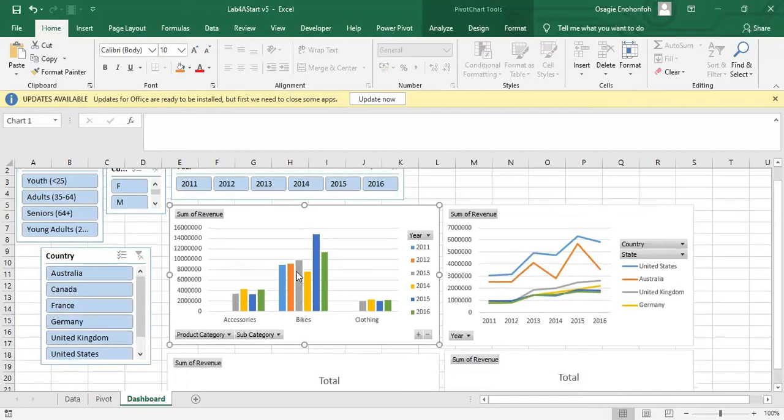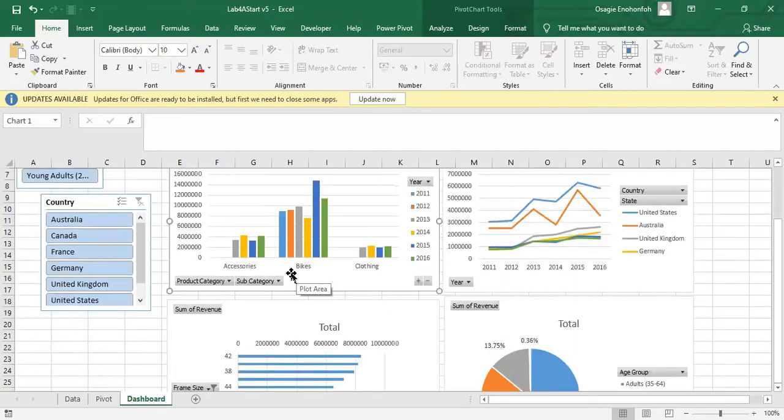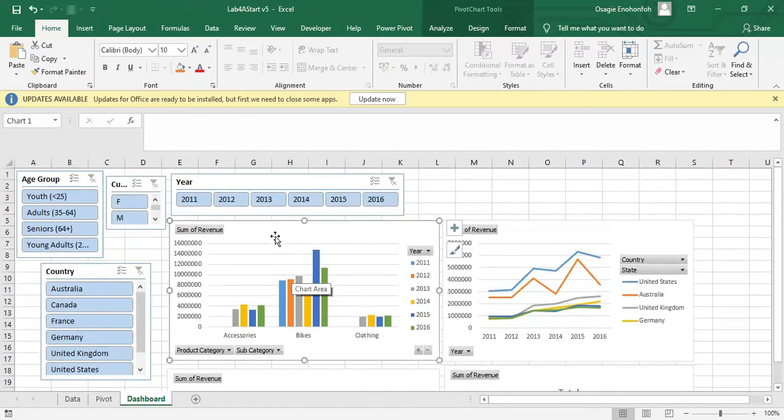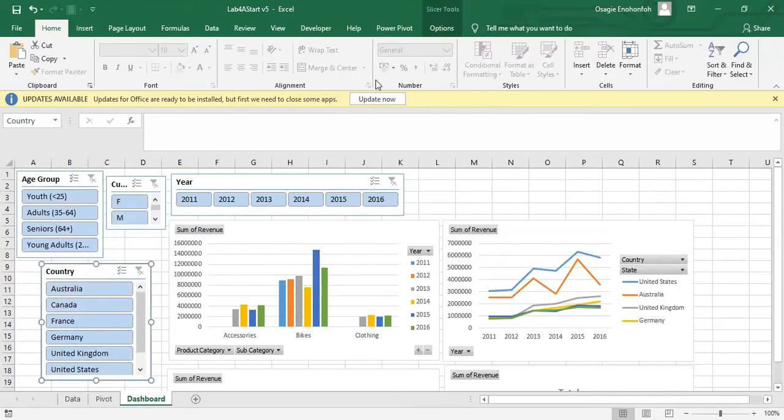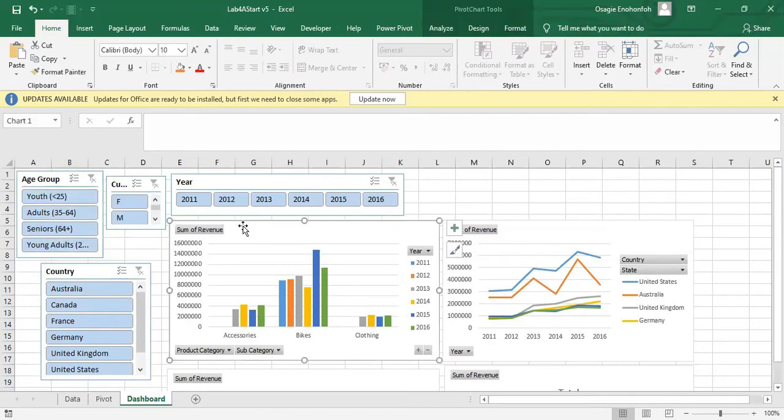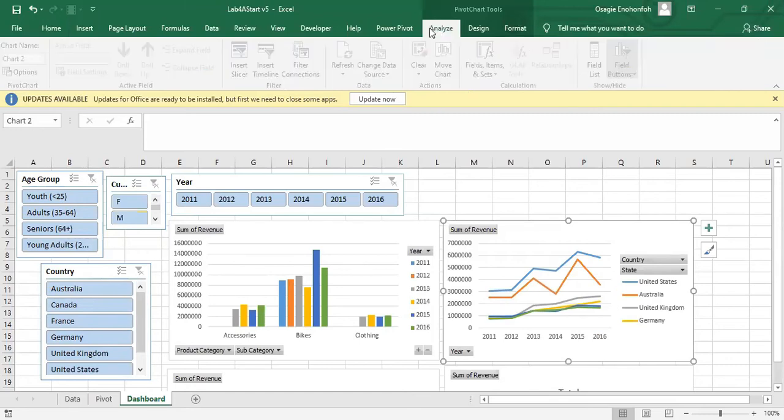So what if I want it to be connected to all the charts? Once I click on any of these changes, it applies in all other charts across the board. So we can do that. We can just get that done. So already we have this connected to everything, right? So this is already a chart by year. So I'll connect it to all other slicers except the year slicer.